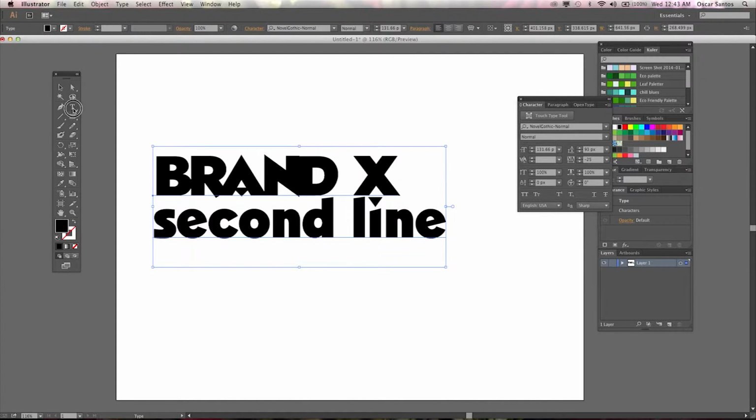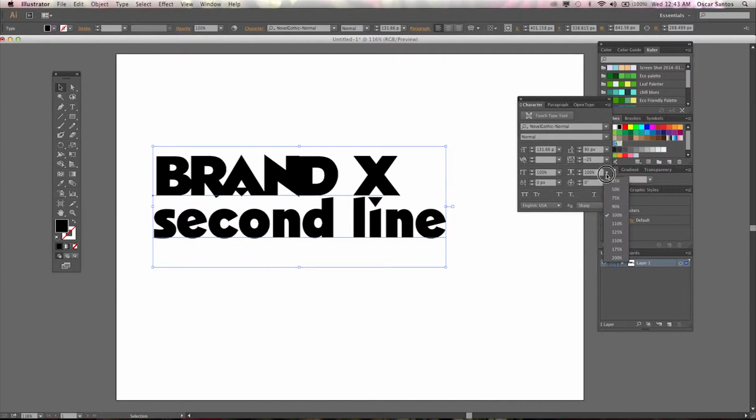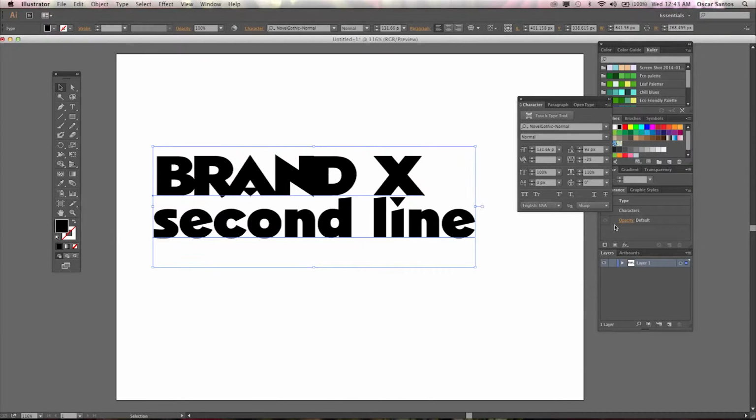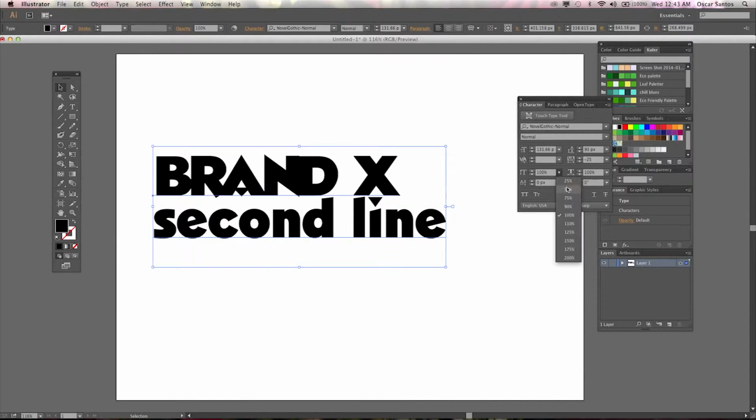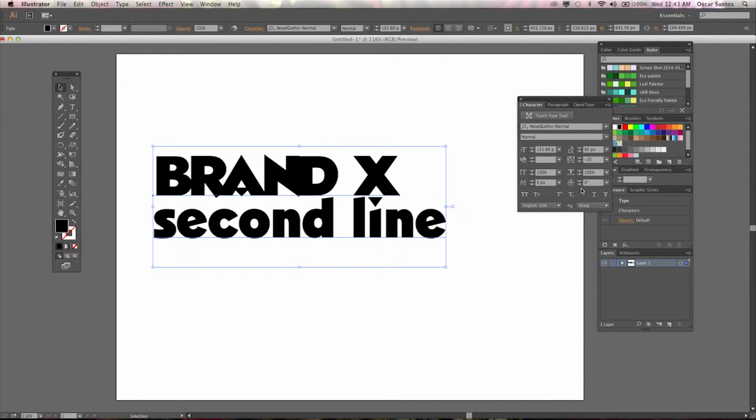Now, some other things we can do, again, if we click on the black arrow and select everything, you can play with your type height. You can adjust the vertical height of it, so we can make all the type look taller. And usually that stuff looks kind of weird, but you never know. Sometimes a subtle adjustment can look good, like a 10% adjustment to the width. So width and height are right there next to each other. And under there, you'll be able to adjust the baseline, and you'll also be able to do rotations. So for example, I'm going to grab my type tool again now so I can select just a letter.